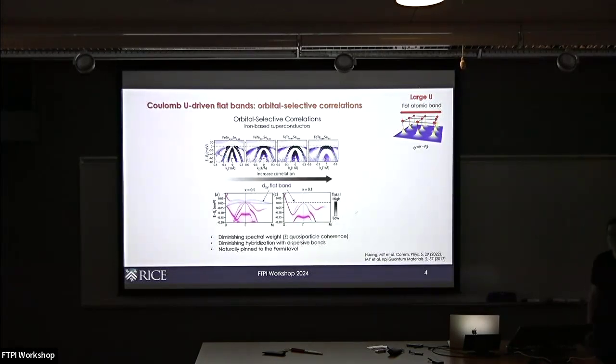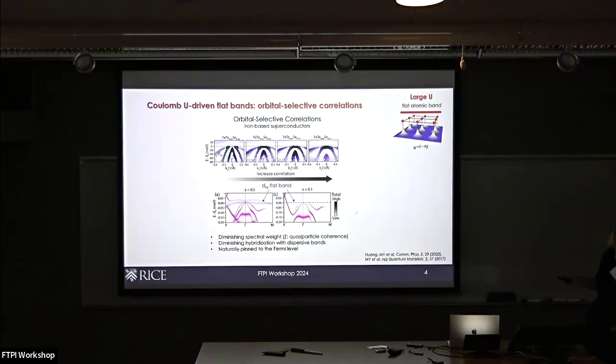Maybe a milder version of this, which I'm more familiar with, is the iron-based superconductors. In the multi-d-orbital system, we've seen from photoemission and other work that you can realize a situation where, while you have different orbital bands, their bandwidths vary differently as you tune some parameter. What I'm showing here are band dispersion measurements of energy versus momentum, measured as you vary the amount of tellurium versus selenium in this iron chalcogenide superconductor.